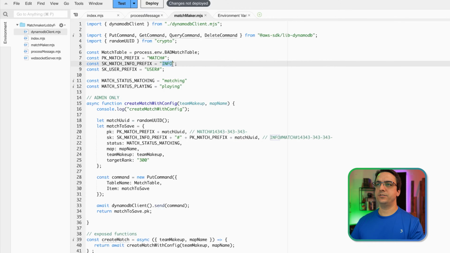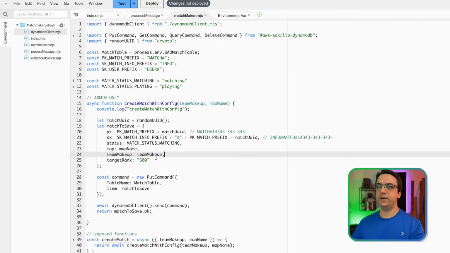We don't need the hash on info because of the way we're inserting it and using it. We don't really ever need it. And I'm adding the hash here. I might be able to refactor that, but for now I'm just going to leave the hash symbol off the end of that.